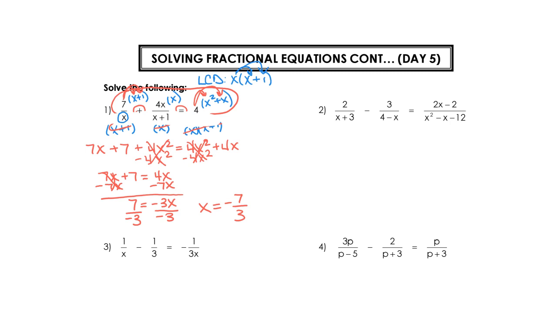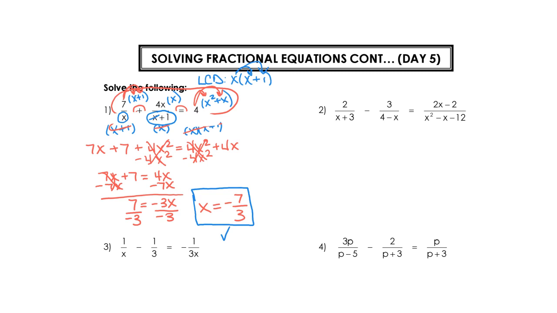No, because it doesn't turn the denominator 0. It'll turn it into negative 7/3, which is fine. And if I put negative 7/3 in for this x plus 1, that's not 0 either. And this last fraction can't be undefined. And so we're going to go ahead and say that our answer of negative 7/3 will stay. Okay. All right, let's take a look at the next one.